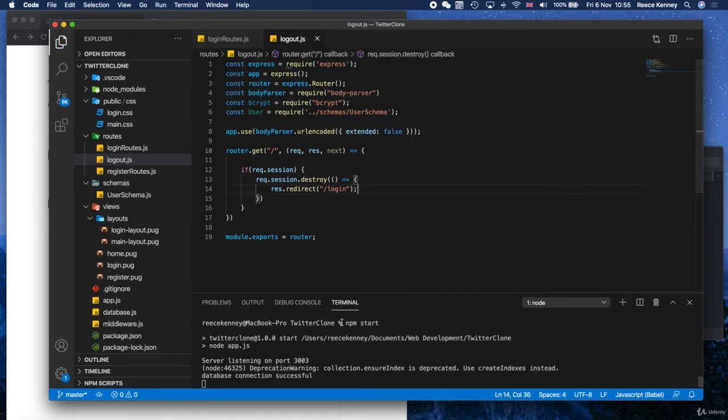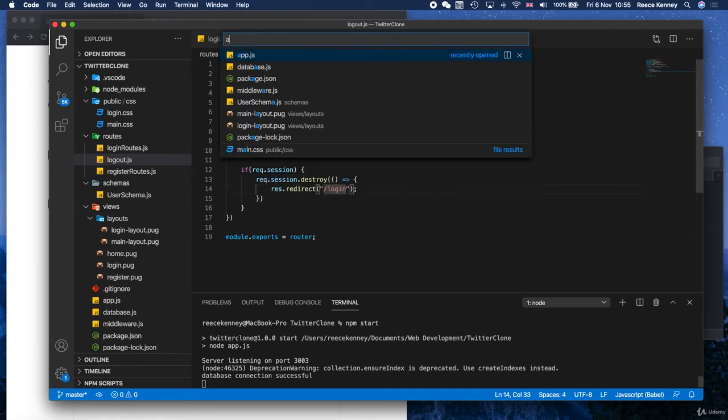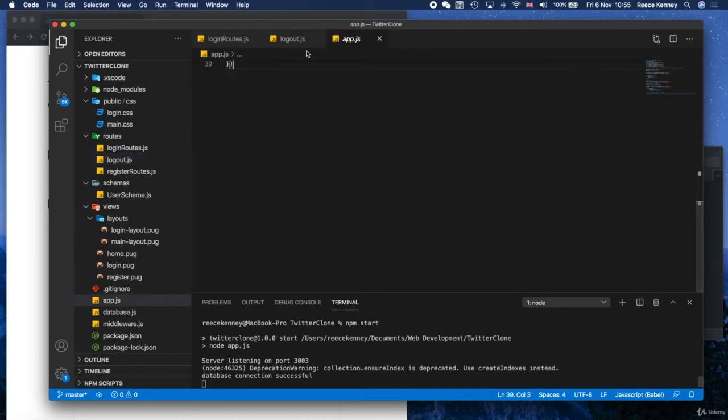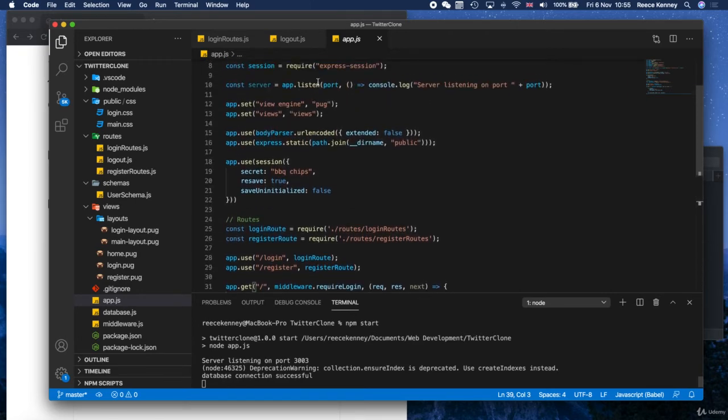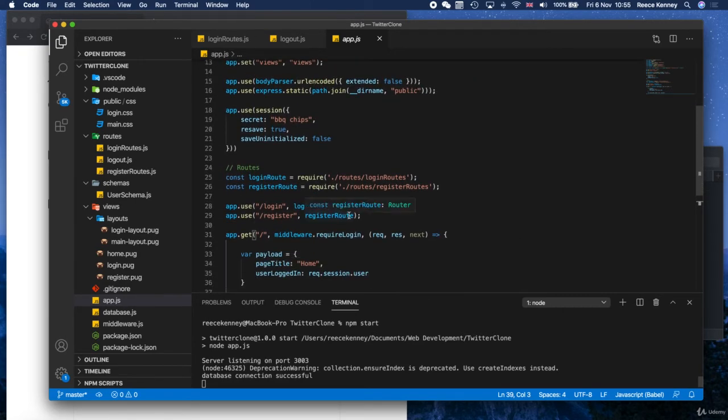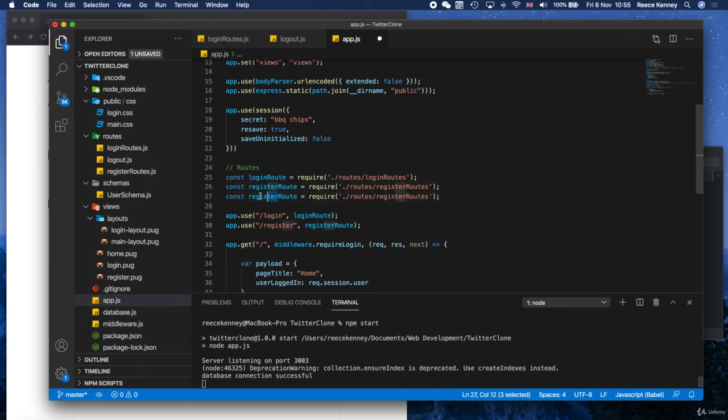So let's give that a try. Oh no, before we do that we have to go to app.js and tell it to use this logout route. So in app.js I'll scroll up and we'll do something very similar to what we did here. I'm going to start by copying one of these lines and change this to logoutRoute. And then this will be, it's just logout, isn't it? We didn't call it logoutRoutes. I guess we should have called it logoutRoutes probably, just to keep the consistency, but it's okay.